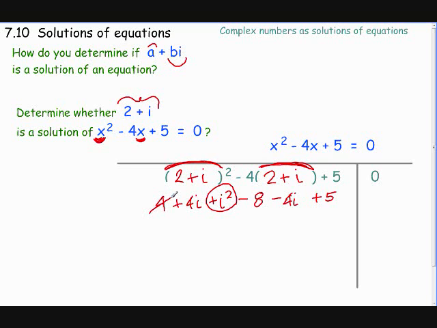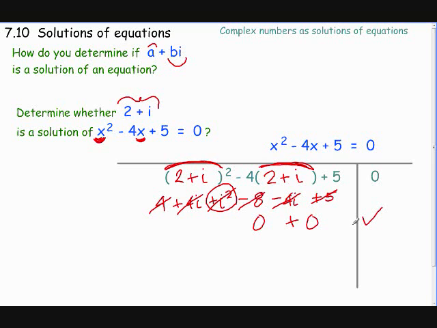I'm just going to cross it out because I'm paying attention to it. And I subtract 1, a negative 1. That'll give me a positive 3. And then I'm going to subtract 8. So I had 3, I subtract 8, negative 5... negative 11. And then I add 5. So what have I got for my real number? 0. Wow, that's great. And then I've got plus 4i and negative 4i.